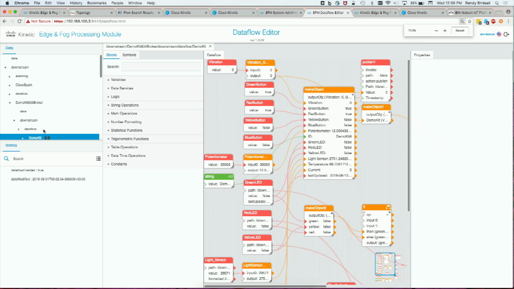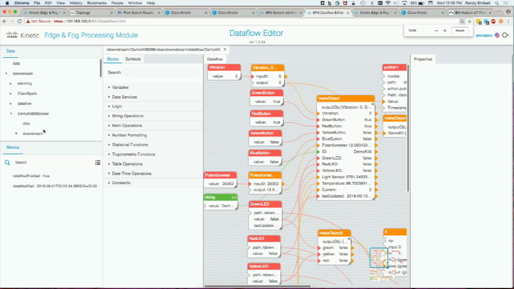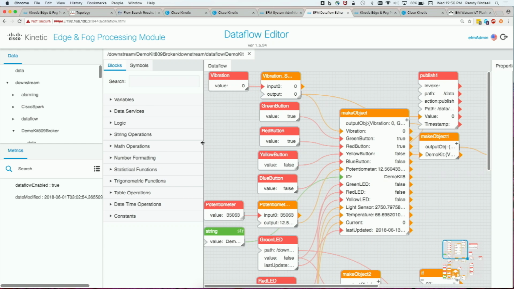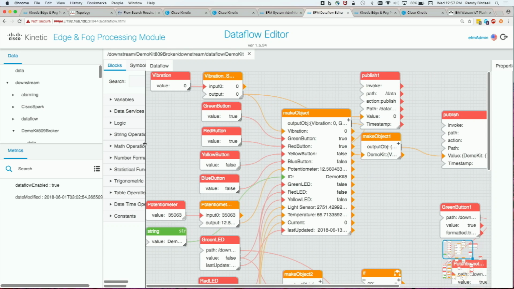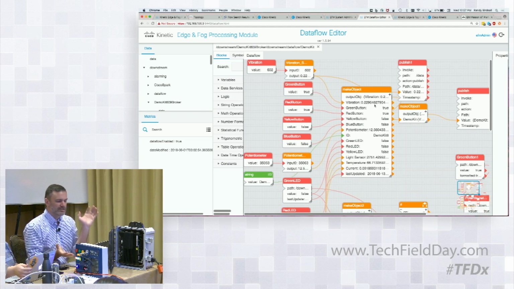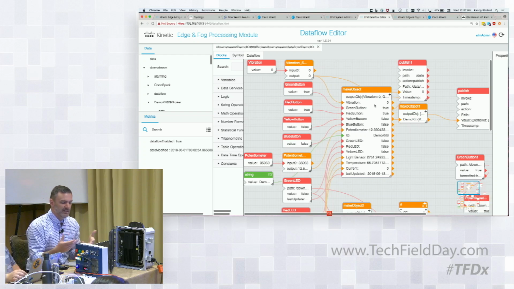What's cool about this is it doesn't require any type of program. You don't need to know a language. You just drag and drop logic blocks, and then you connect up those arrows, and you can start to process, manipulate, normalize, and move data around your network. It might be hard to see, but let's say we turn the vibration up. You can see right here where my mouse is, that number going up and then dropping down. So in real time, you're seeing what's happening. We're taking all of this input, putting it into a single object, bringing it all together, and then we're able to send it off.